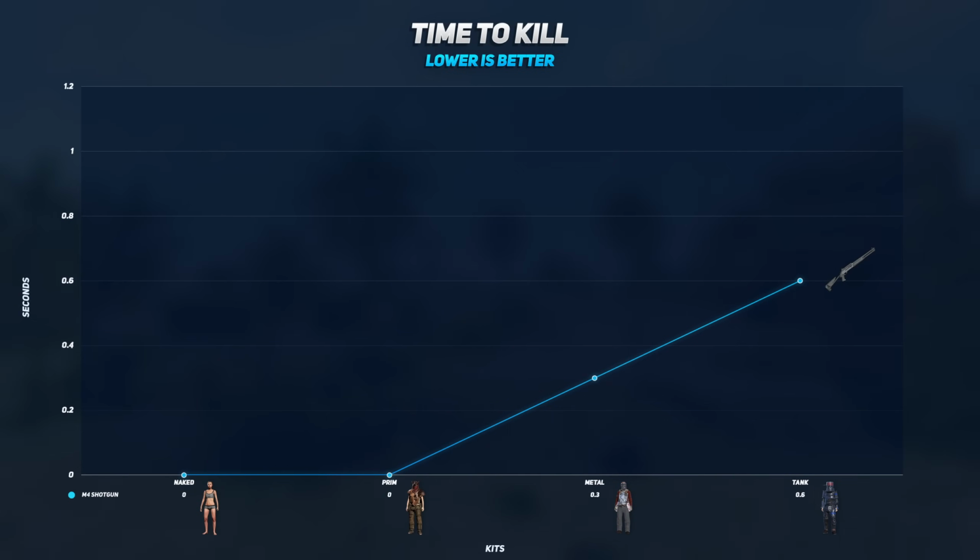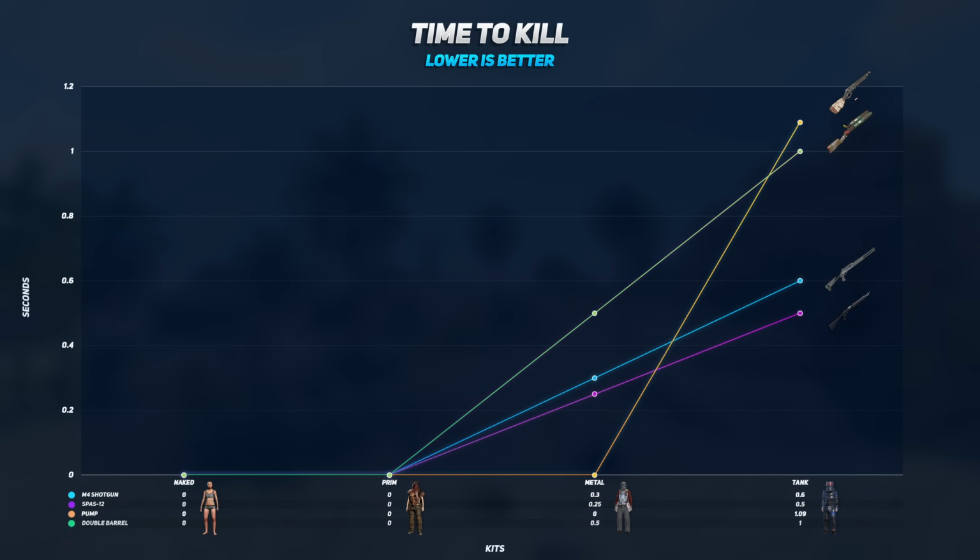Here's a look at the time to kill in seconds for each tier of player. We can then compare that to the performance of the Spaz, Pump, Double Barrel and AK.